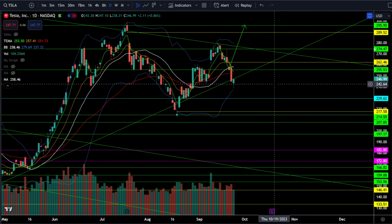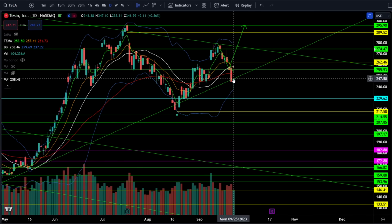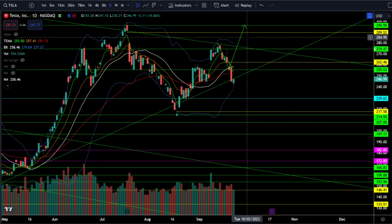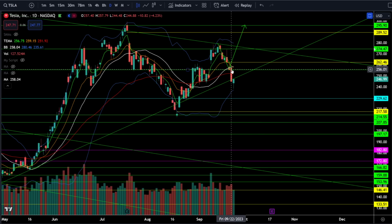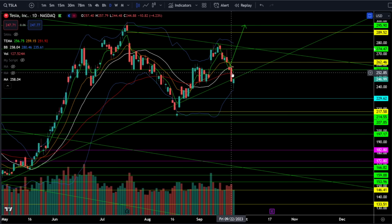On Tesla stock, we were up 0.86% today, and Tesla is back down to the support trend line, which is this level right around 245. And as you can see, we closed the gap and continued lower and left another gap open at 262. So the projection that we would fill the gap and start to bounce was obviously incorrect because we failed to hold that support at 256, and we did break down below all of the moving averages with the price action.